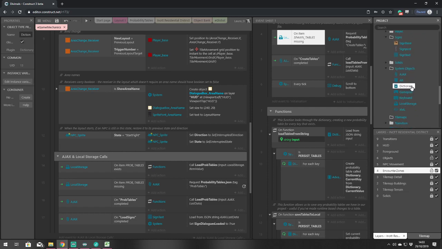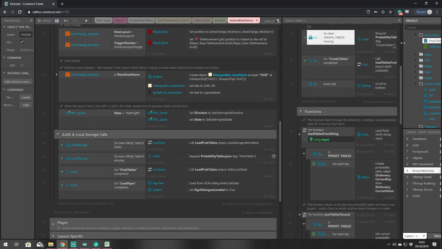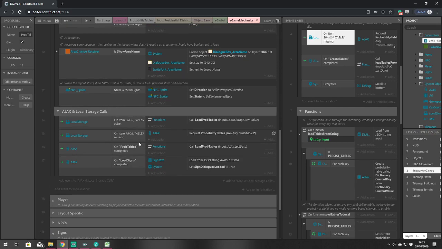Dictionary shouldn't really be in there, should it? Not really. Yes, I could store it in encounters. In there. Name: prop tables. A prop dictionary. Function.